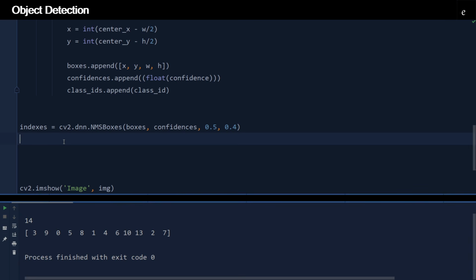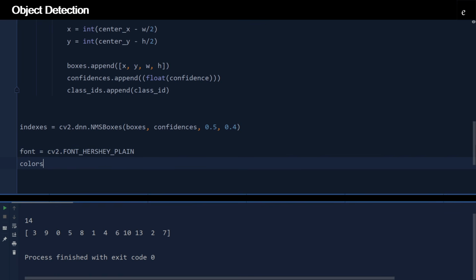And first, we need to assign the font that we are going to show in the picture. Say, for example, we just use the Hershey Simplex, and then we need to assign a color for each of the objects detected. So we just use a random color for each of them.